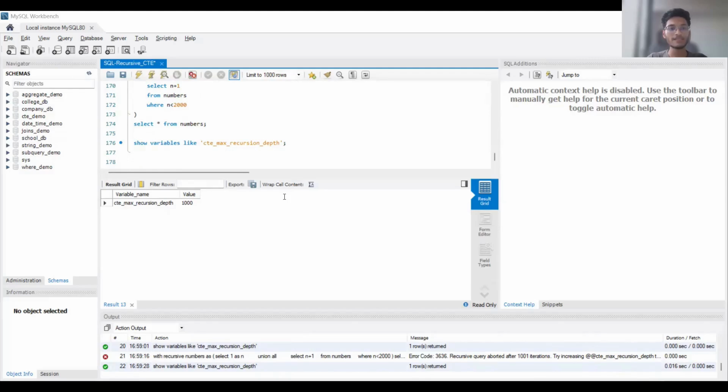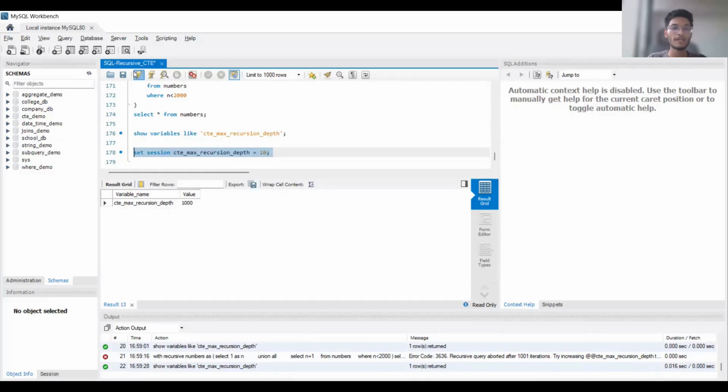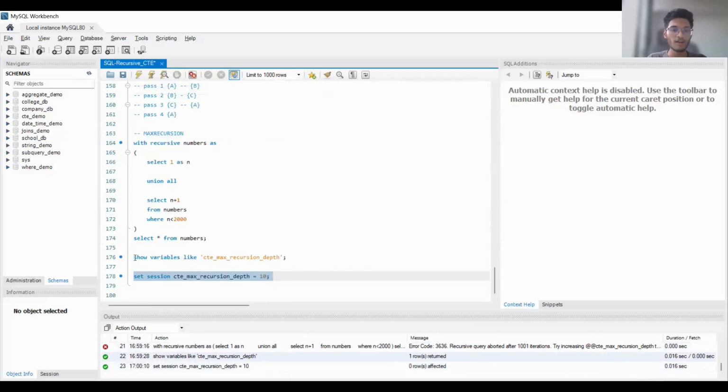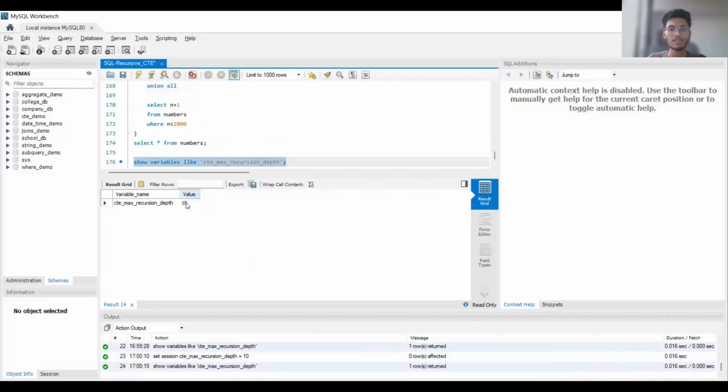You can write here set session CTE max recursion depth equals to, let's say 2000, it will become 2000. If I write here 10, it will become only 10. It is executed. Now if I see the value, show variables like CTE max depth, it is now 10.